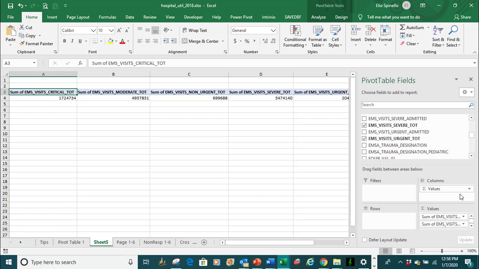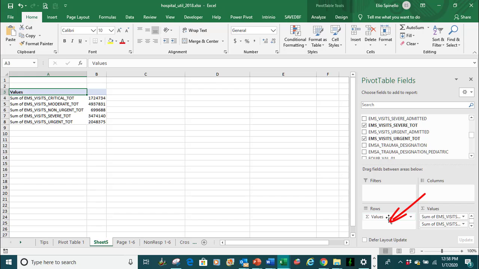But we don't have to keep it that way. We can click on this values option, slide it down here into the rows section, and now we have this appearing as rows. Makes it a little bit easier to see. So now we can see of the total visits that non-urgent seems to be a relatively small number.